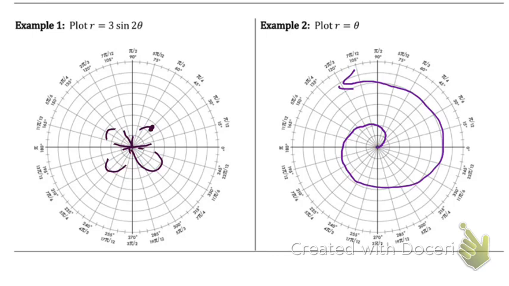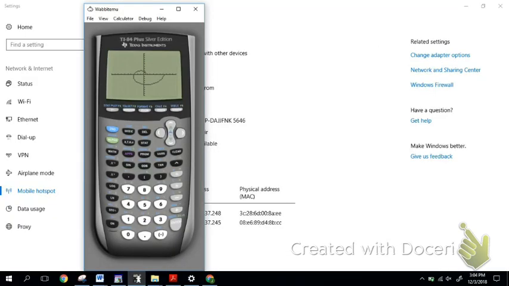In that case, if you think you're missing information, you are going to once again go to your window. See that step? That's how much it's going up by each increment. You have to make that number smaller so that you can get a line connecting those things. So rather than having 0.13, maybe I'll have 0.05. You won't be able to see it much on this one, but you're going to see your calculator slow down because it's plotting a bunch more points and taking up a lot more memory. The smaller you make that value, the slower your calculator will graph it, but the more accurate it is in not skipping points. All right, so those are the two limitations of your calculator you might have to overcome.